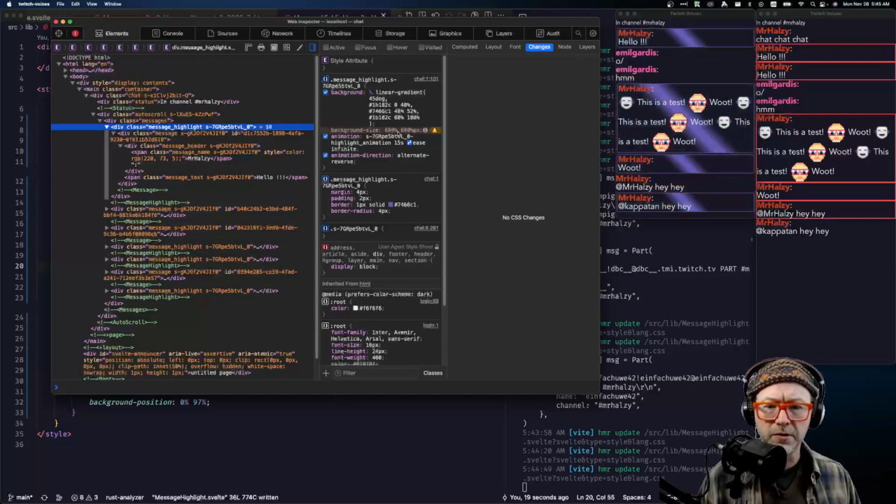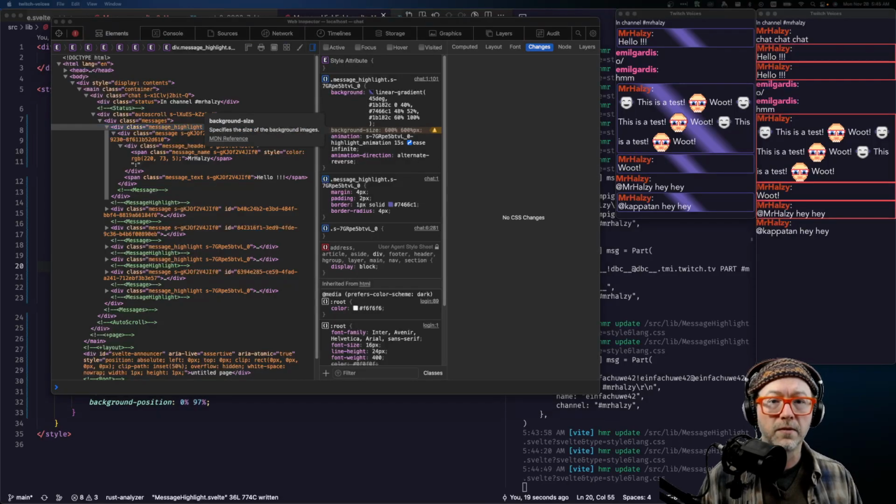Oh, 600%. What does it not like about this? I hover. Unused property value.